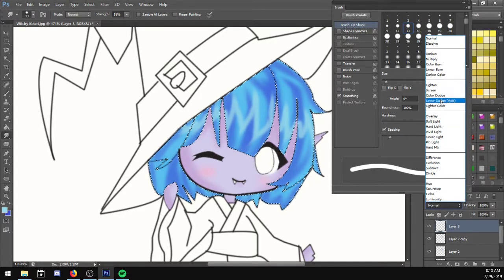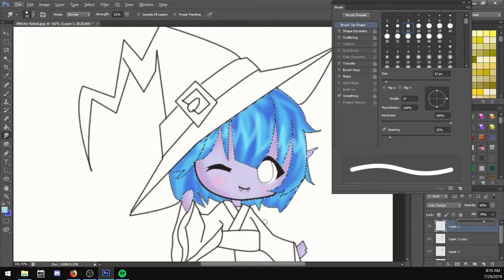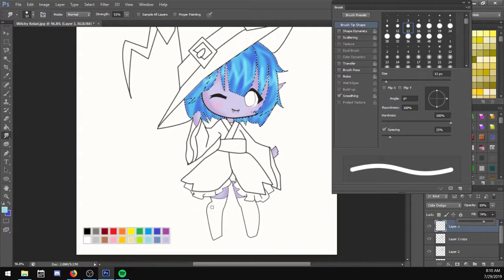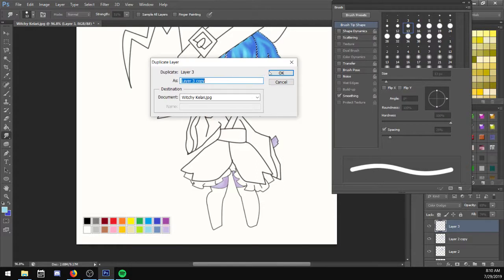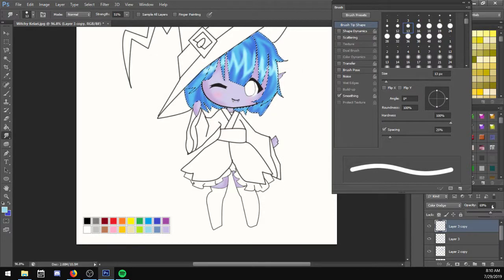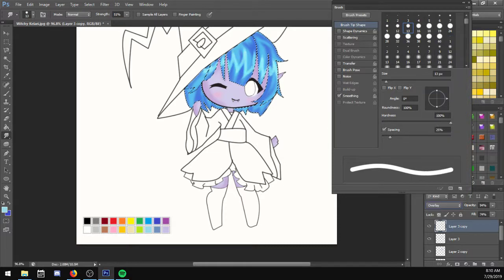And then I generally use it as color dodge. So I'm going to color dodge it and then lower it. And then I'm going to take that bright blue color again. Actually, this is where I do create a duplicate. So I'll create a duplicate, I'll raise this one up, and I'll just do overlay.